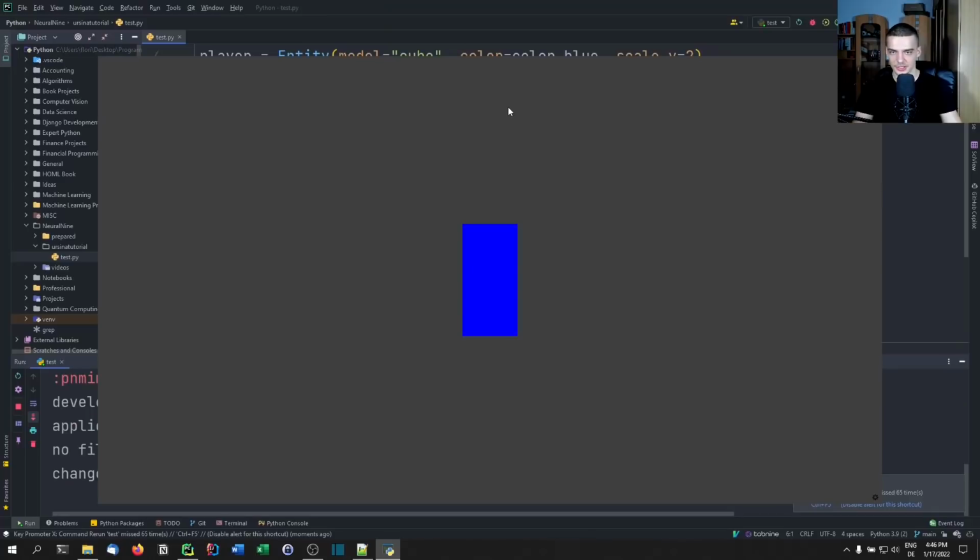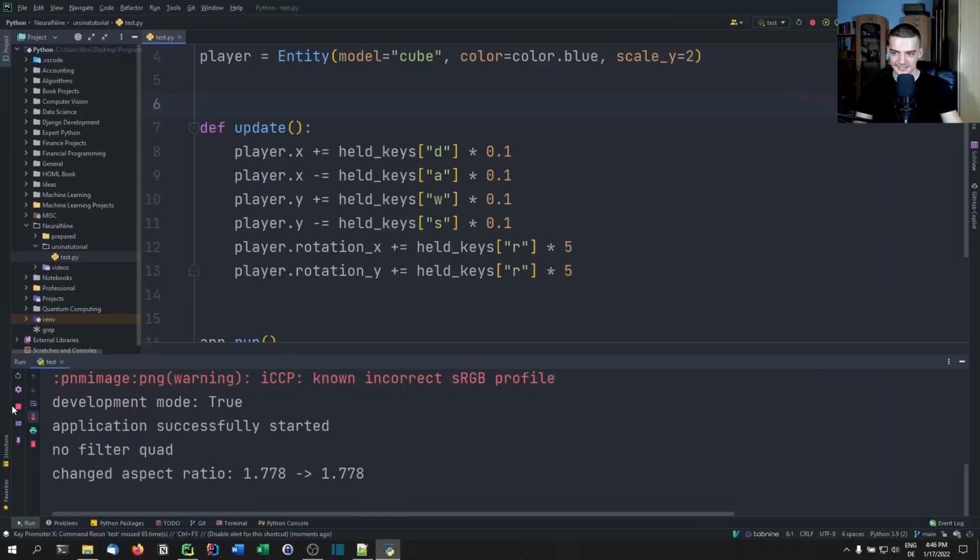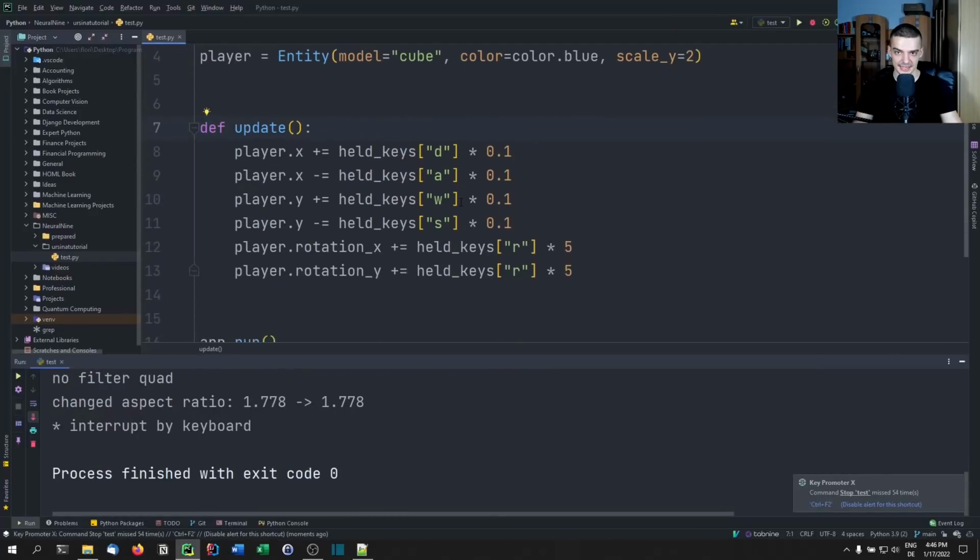Now, it doesn't do a lot, but as you can see here, this is the cube. If I now press D, it goes to the right, to the left, up, and you can see it's not two-dimensional, even though it might seem a little bit like that. If you pay attention, you can see how it actually is changing a little bit. I can also rotate it here, you can see, three-dimensionally. So I can already move this cube here. This is how simple it is with the Ursina game engine.